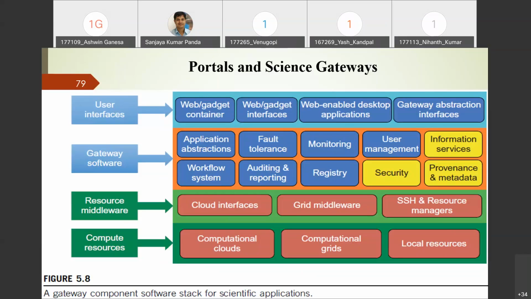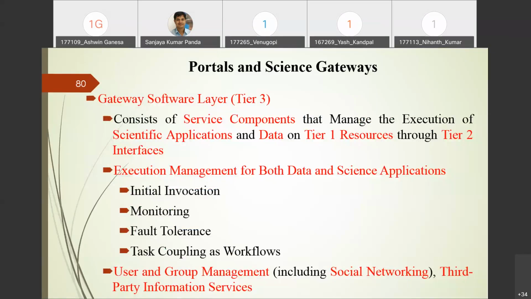So tier 3 relies on your tier 1 as well as tier 2 to manage the execution of the scientific application. Apart from this, tier 3 is also responsible for the initial invocation of services, and monitoring the status of each and every service, whether the service is running, whether it requires some kind of high operation, or whether the service needs more resources.